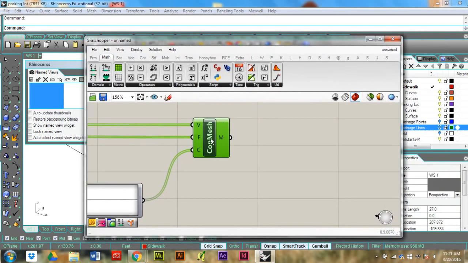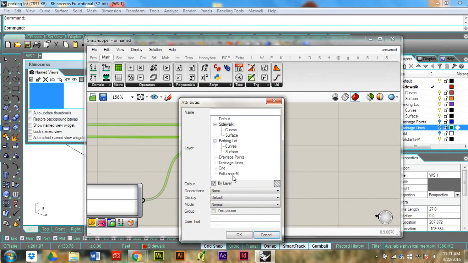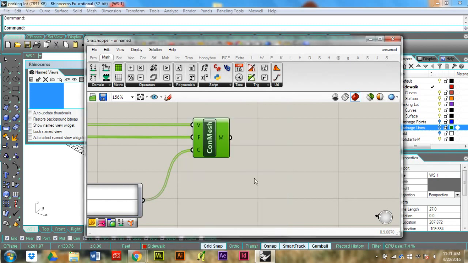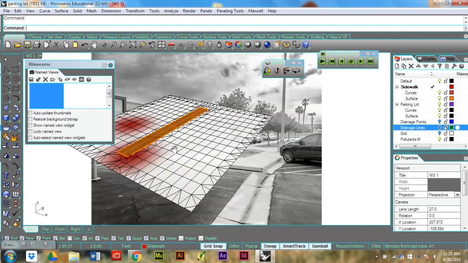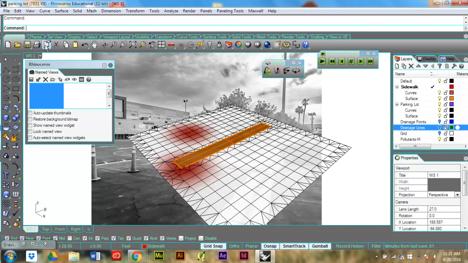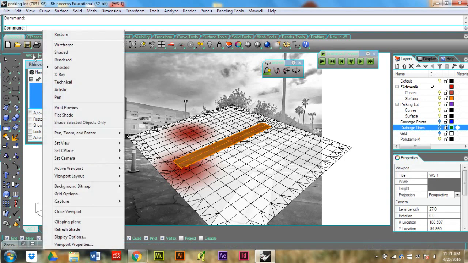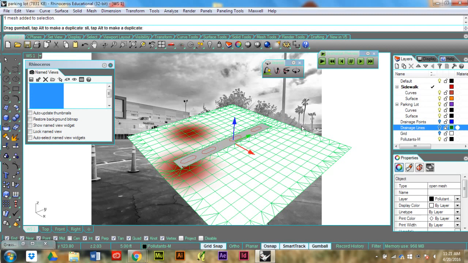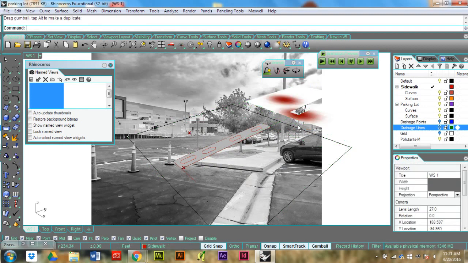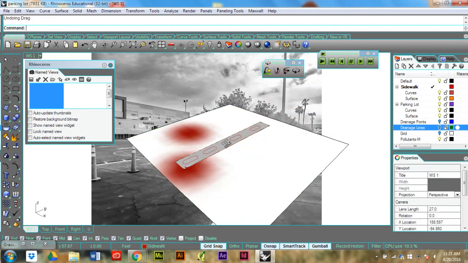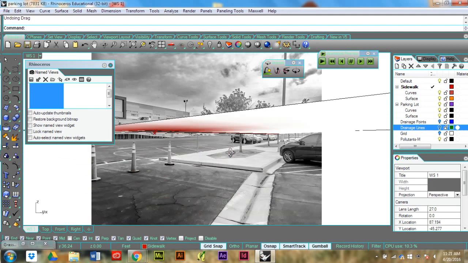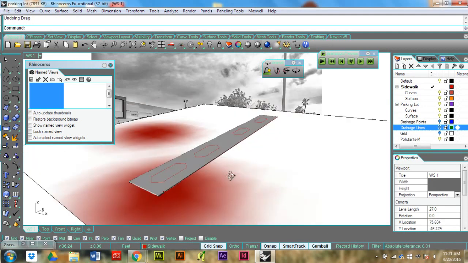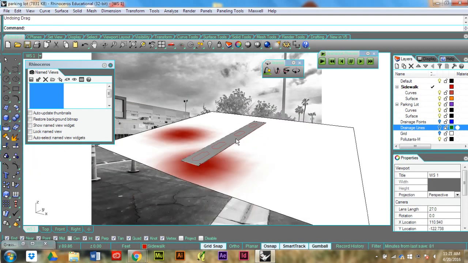I'm going to bake this onto a layer. This one's pollutants /M for mesh. Hit OK. So it's turned off, you can see. But in the Rhino space, it's actually there with the color. If I change my viewport to rendered, it'll get rid of those curves. You can see, if I drag that, it drags it with the colors. So that's kind of nice that you can actually have the colors baked from a mesh into your Rhino workspace.